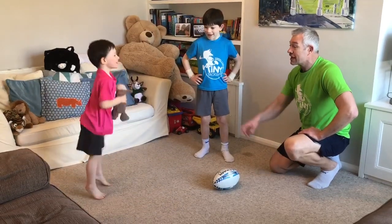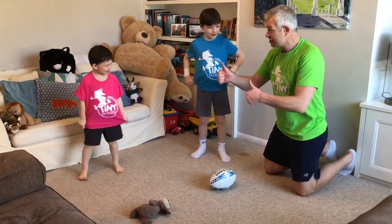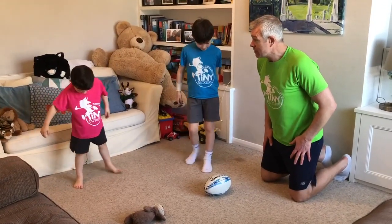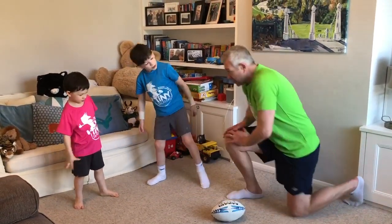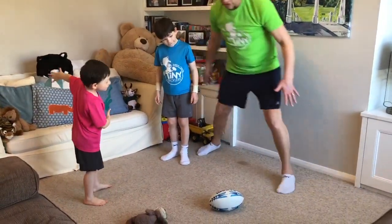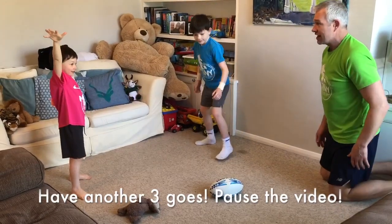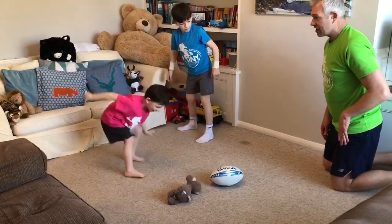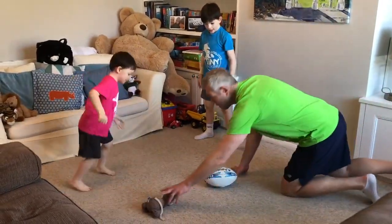Good job! Now everybody, you're going to see Jack — he's now with us, he's got his pink Tiny Tacklers t-shirt on. Now we're gonna do our scurry. Our chimpanzee's fingers are long, so they're gonna scoop underneath the soft toy or the ball, making sure they go low and bend your knees, scoop, and put it back. Jack, are you ready? We're gonna do it three times. Now run to the soft toy, scoop, and then put it back down again.